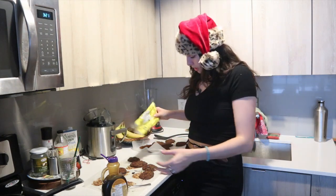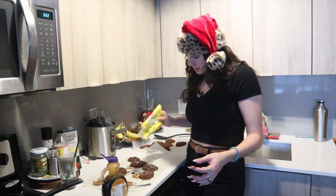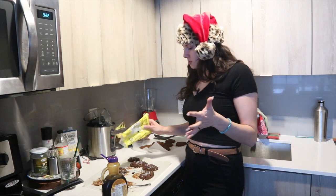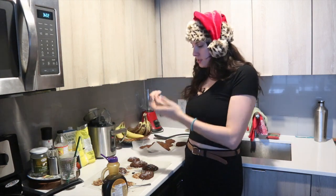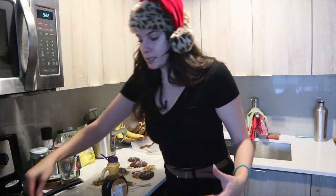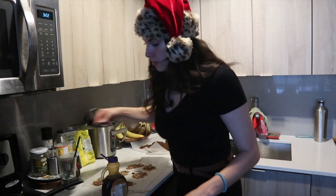Okay, and we do a little shaky shake of this and a shake a shake of that. Shake a shake of this. This is basically like story of my life. Nothing is simple. Like, this is just supposed to be some ginger molasses cookies. You get some ginger molasses, maple syrup, carrot, and coconut cookies. I don't know how to simplify. They're not so terrible. They're okay looking.